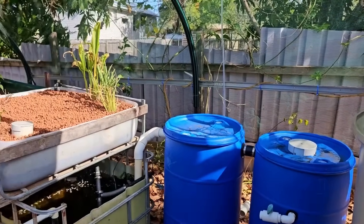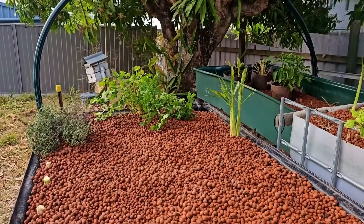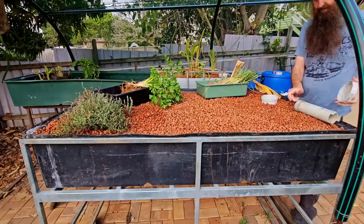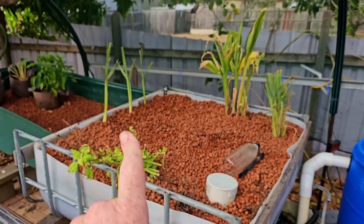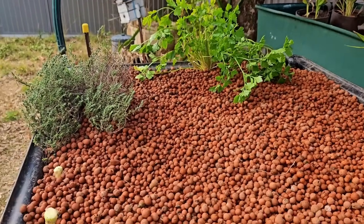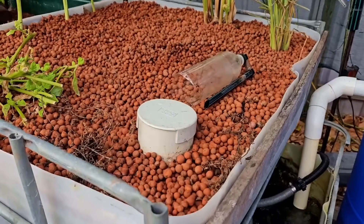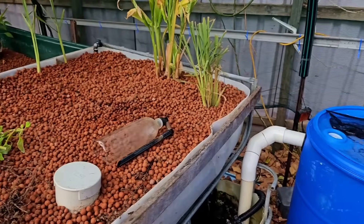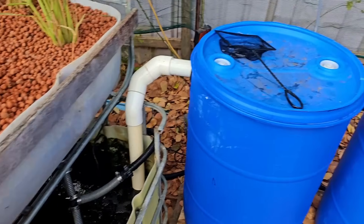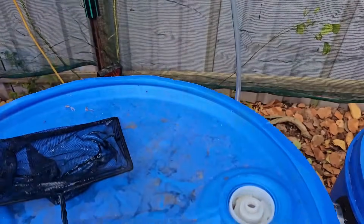So that is this system pretty much up and running. Next week we'll do a little bit of an update showing you the plants going in and any teething problems. It's the next morning now, and just to show you - I have planted a few bits and pieces in there and I've also taken out the bell from both beds just to keep the water level nice and high so the roots of those freshly planted lemongrass, parsley over the back, and a couple of green onions will sit in water. I've also been fishing out a little bit of media from the sump that's been suspended in water - it becomes neutrally buoyant and hard to get out - so that's been going into the moving bed bioreactor.